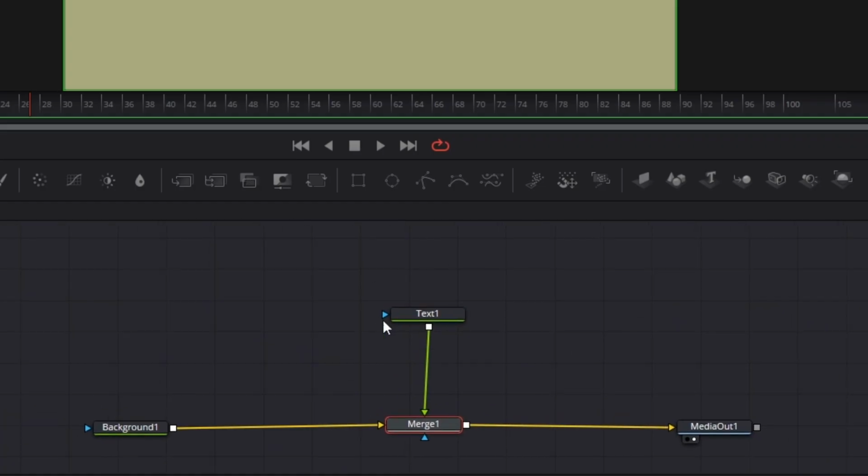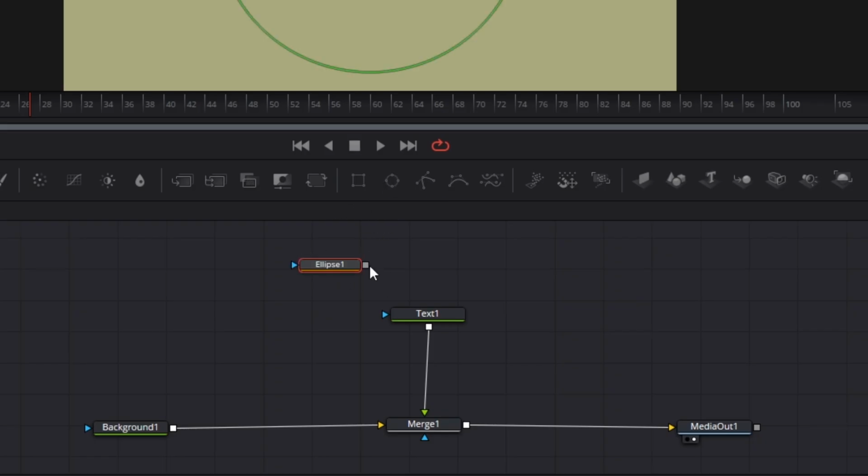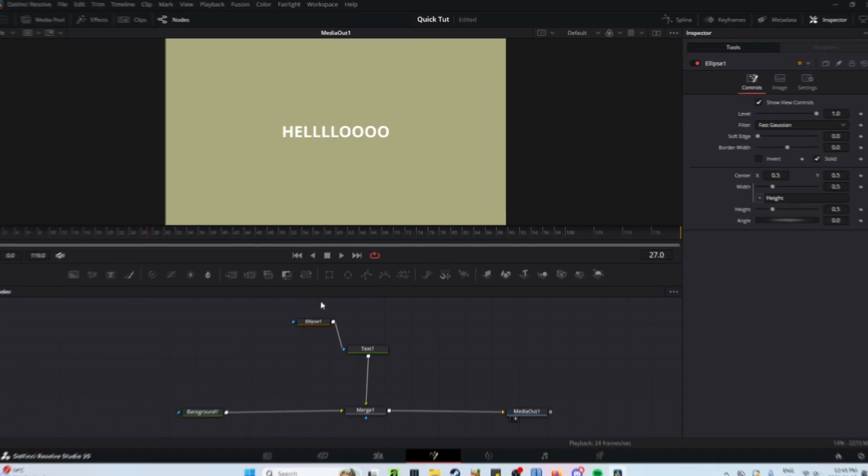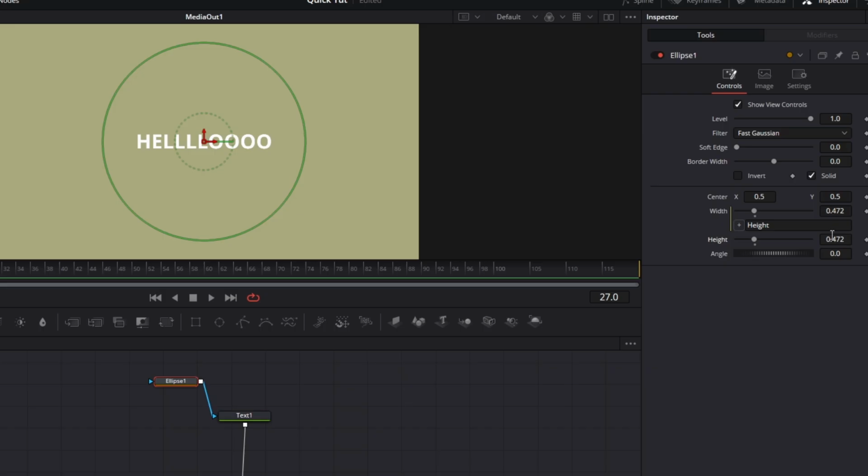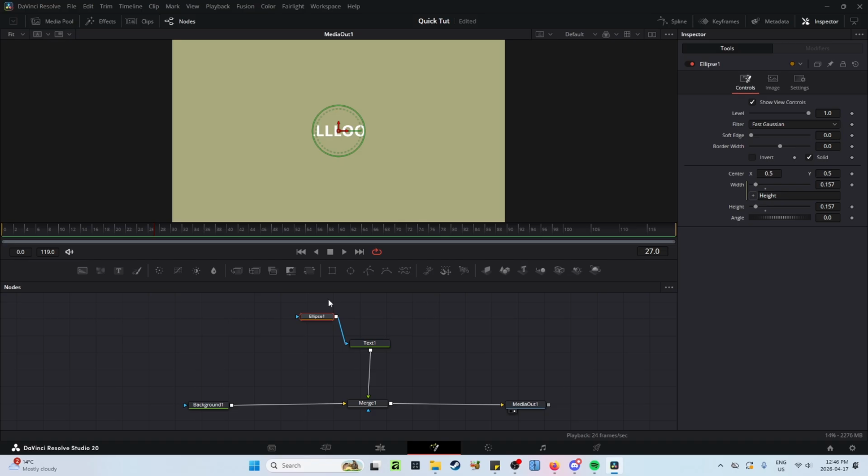Now you'll also see a blue arrow here, and that's just to mask things out. So I'm going to bring in a polygon, which are the masking tools. I'm going to bring in an ellipse polygon and input it into this text. You'll see nothing happen yet, but if I decrease the size of this ellipse, this is just an expression, you can just decrease it manually, you'll see that it starts to disappear. And that's because whatever is in the ellipse is what's being shown.